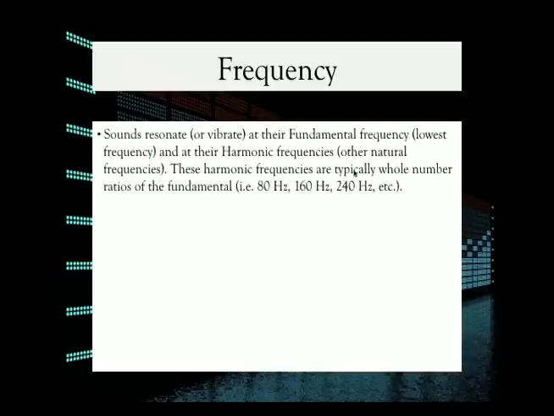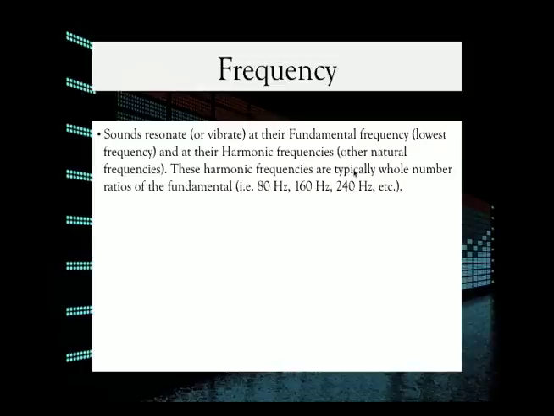So sounds resonate or vibrate at their fundamental frequency, which is the lowest frequency of a particular sound, and at their harmonic frequencies, which are other natural frequencies. So I'm talking right now. And if you were to boost my vocals in that 2 to 4 kilohertz range, you'll definitely bring out the enunciation of speech. But there are also other frequencies that could be positively impacted by using an equalizer. There are other harmonics that exist in my vocal besides 2 to 4 kilohertz.